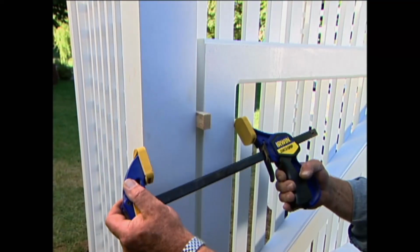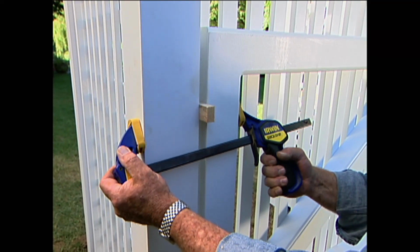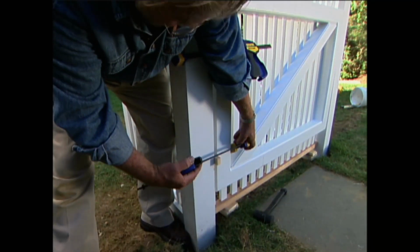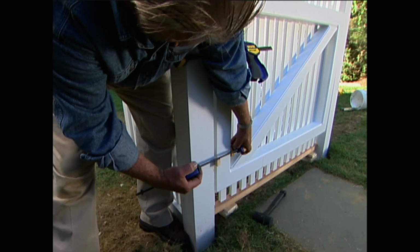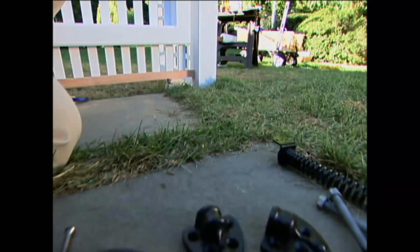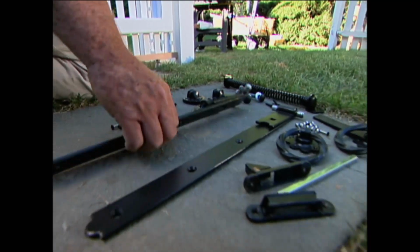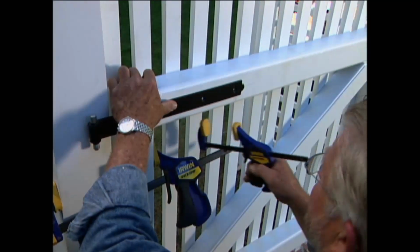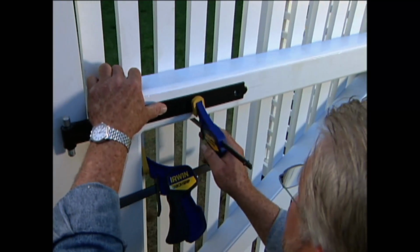I also insert a couple of spacers on the hinge side, then clamp the gate in place. Now everything will stay positioned where I want it, and I'll have both hands free to install the hinges. These are sturdy reproduction strap hinges that will go with the traditional look of the gate. Once again, I let my clamps do the holding work.